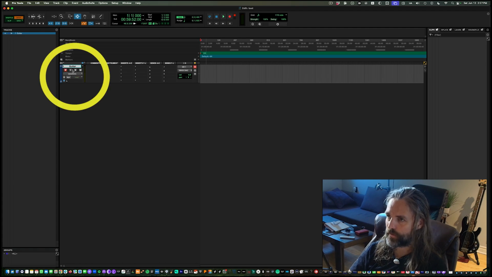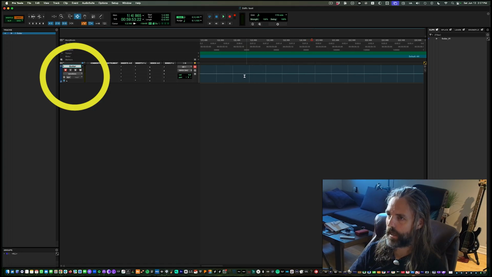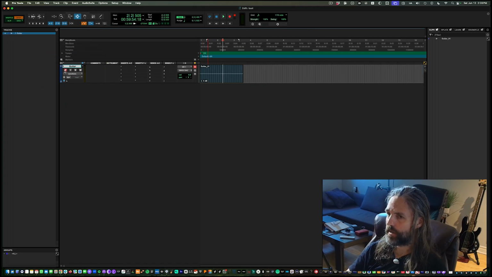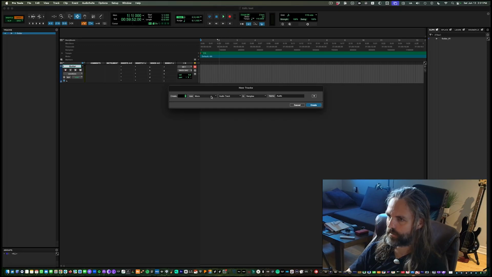We have record enable. So now if I was to hit 3, I'm actually recording. I don't have any audio coming through yet. And then there's a region. So you can see how we're blowing up and backing off with the R and the T keys. Okay, so we have our record enable button, solo, and mute. Now let's create one stereo instrument track.